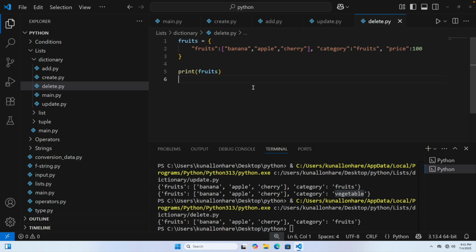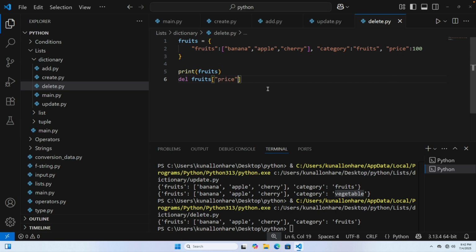So now let's say I want to delete something. I will put here delete. Then I will call the variable where the dictionary is stored, so this time it's fruits. Then what you want to remove, you have to set it. For example, if I want the price to get deleted, once you put that, you can select which key you want to delete, the fruits key or the price key.